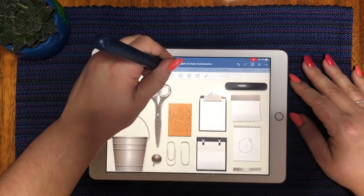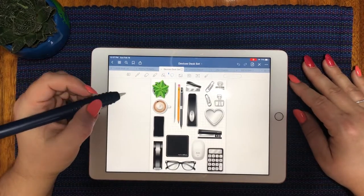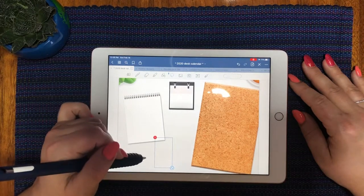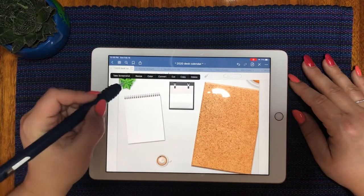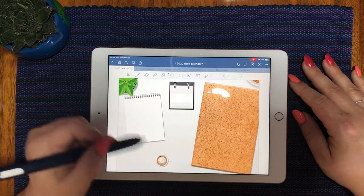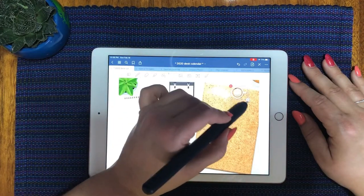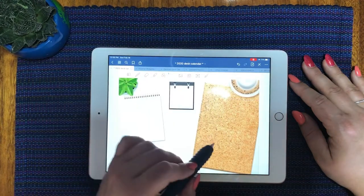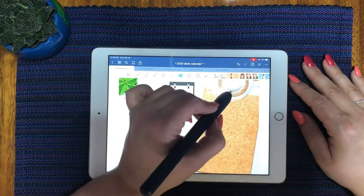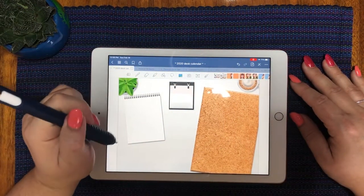Then this set came out this week and it's super cute. It's some fairly realistic desk accessories. So I'm going to take the cup and the plant right off the bat, and I'm just going to put them right on top of the cup and plant that are already here. These ones are just a bit bigger and brighter. They add a bit more fun to the page. We'll do that for now. We can keep moving things around to make them fit as we go.